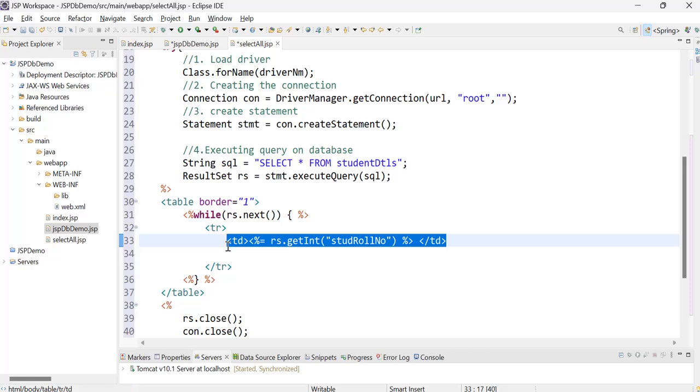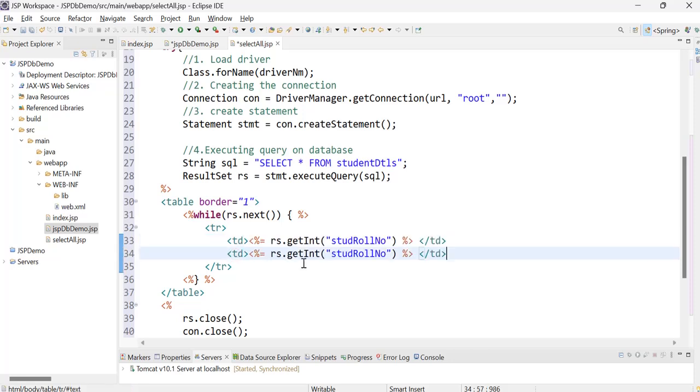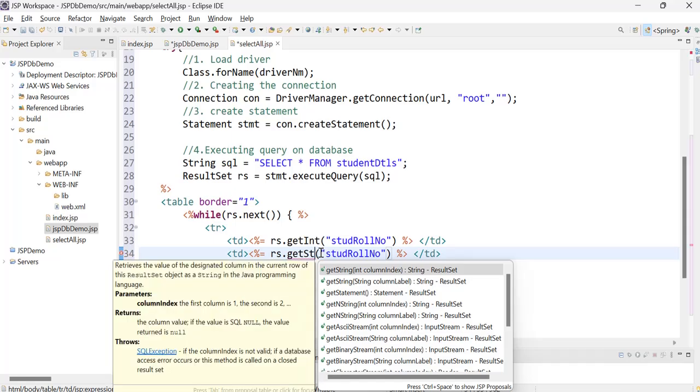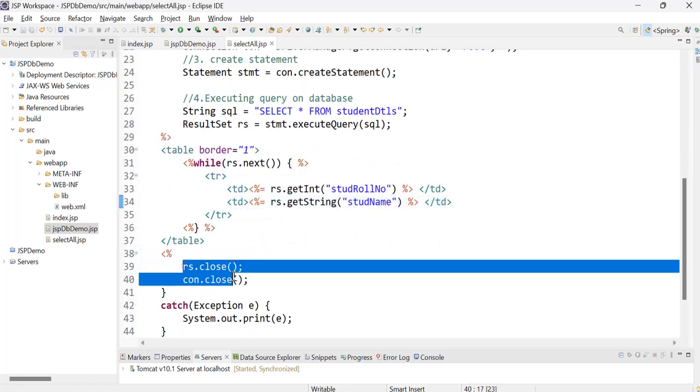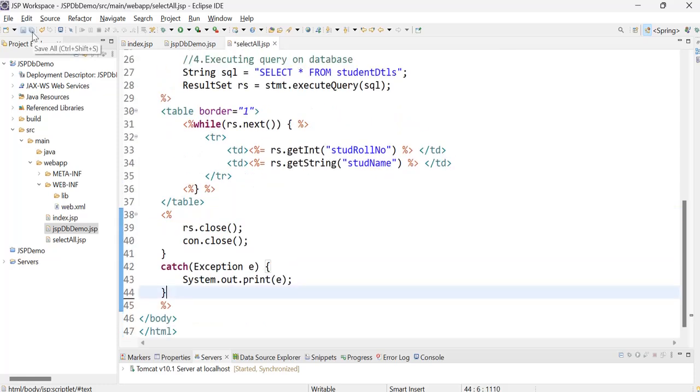Just make a copy paste, but the second one is a string, so replace it with getString, and the column is student name. And after that just close the result set and connection, save the project and run it.